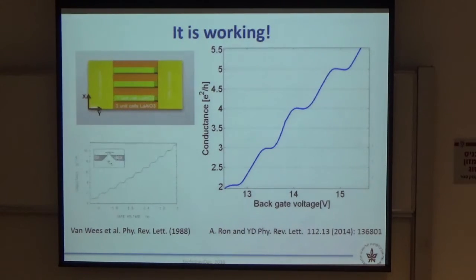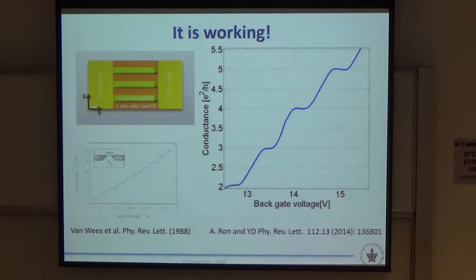Now when he made the first device, it was many devices in parallel, but conductivity adds up in parallel. So basically, every step here means opening up of a channel in one of the wires, or maybe only one wire is opening many channels. So 2 channels, 3, 4, 5. Another interesting thing is that this is e squared over h, not 2e squared over h, which means that spin degeneracy is removed.